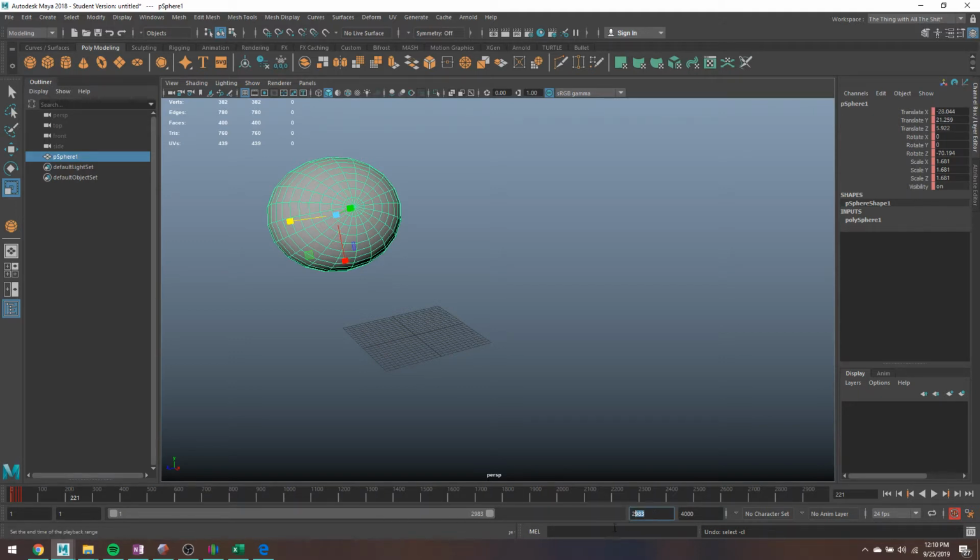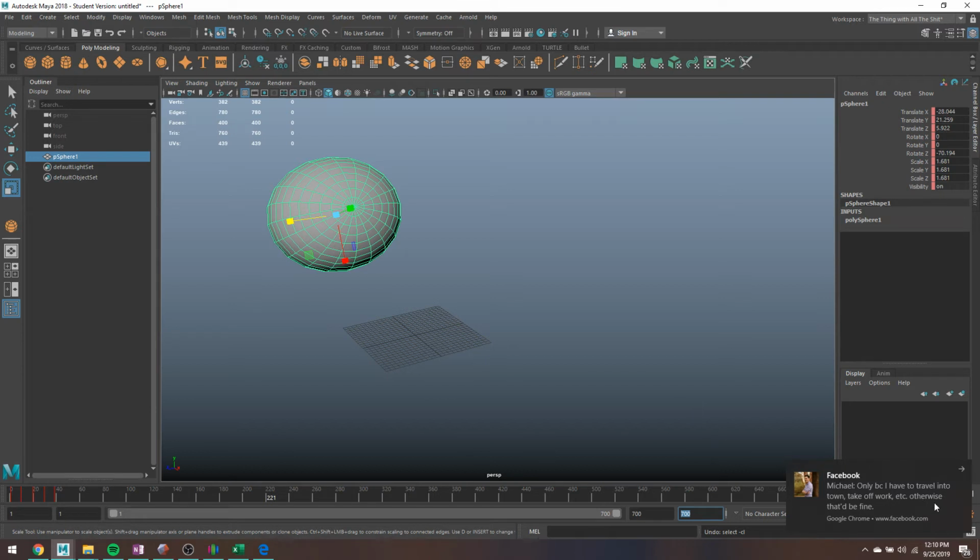You'll also notice that if I set this back to say 200, and I enter a value over 200 here, it's going to override this value and automatically add more frames to your scene. And you can see that it's updated this number as well. But again, all of this is fluid, and it really doesn't matter that much what values you enter here. If you get rid of frames, it's not going to delete the animations there. It's just not going to let you access them unless you add numbers back in. So hopefully that makes sense for the time slider. It's hopefully fairly straightforward. In the next video, I'm going to talk a little bit about modifying and moving your keyframes in the time slider itself.